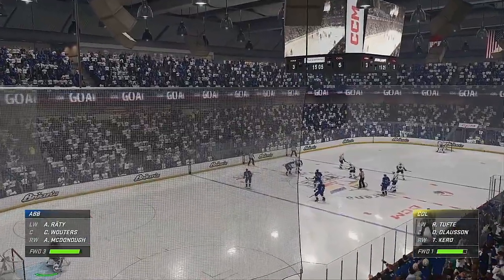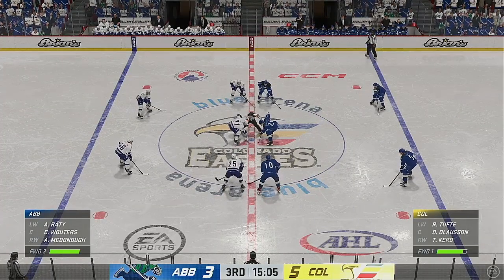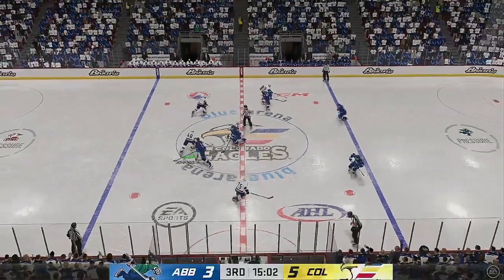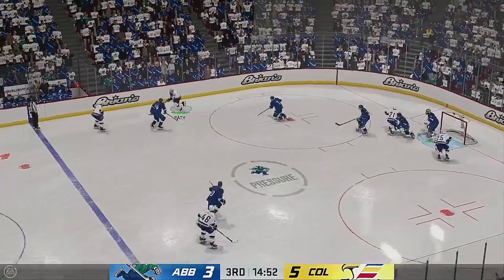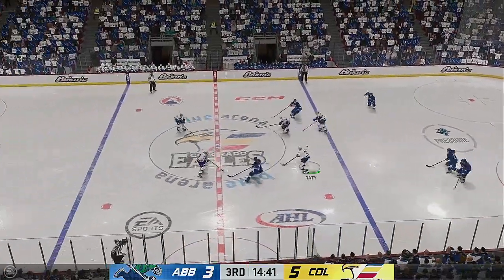Colorado's got another one here early in this third period, extending the lead to two. Yeah, the sticks might get a little bit looser or lighter right now, but they've got to make sure that doesn't free them from their defensive responsibilities. Listen, a third period is a third period. You know your opponent's going to be urgent, and you have to find a way to close it out.